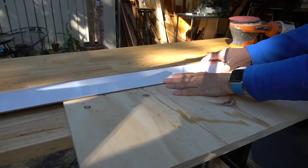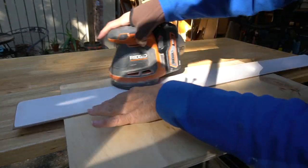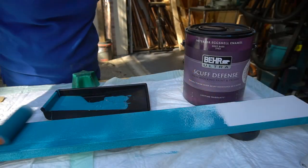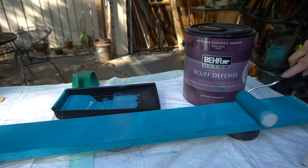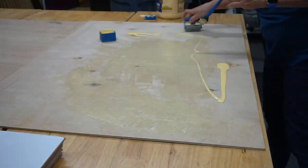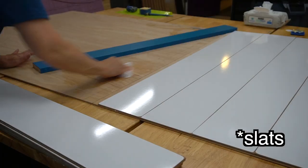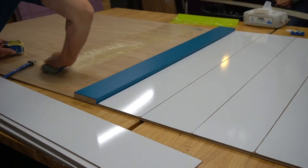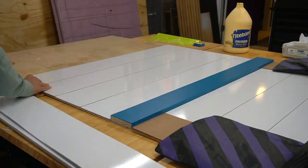Using 120 grit sandpaper, Mom slightly distressed the edges of the whiteboard shiplap to complement the barn door we made in Mom's laundry room a few years ago. We wanted to add hooks but decided to put them on a separate board and then screw that board into the closet. Behr paint in real teal will add a pop of color. Time to add the shiplap strips to the backer board with wood glue. The hook board will go between the two halves of the shiplap, and here we're using the board as a spacer to finish the bottom half.